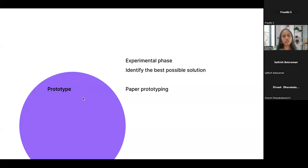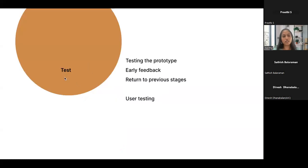So you can actually take the hand-drawn sketches to the end user and get some really good feedback from the user, right? And this is an easy way to test whether your assumptions, the problem statement that you understand, and the target personas that you have will solve the problem or not.